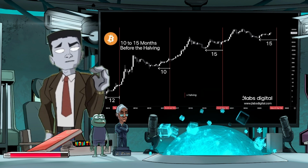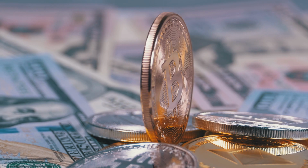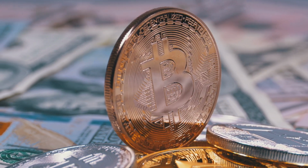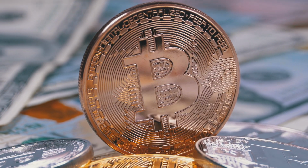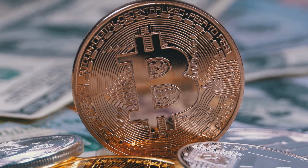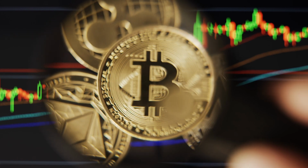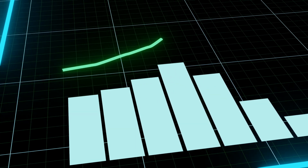Going back to the Milkshake moment or phase chart, this phase happens prior and also quickly after this halving event. Again, this kicks off the first of our 5 trades. In these Milkshake phases, as a trader, it's good to have exposure to Bitcoin as it dominates the market's attention. It also means it's time to be on the lookout for the next phase, a phase that represents our first step down the risk curve into smaller tokens and also bigger gains.